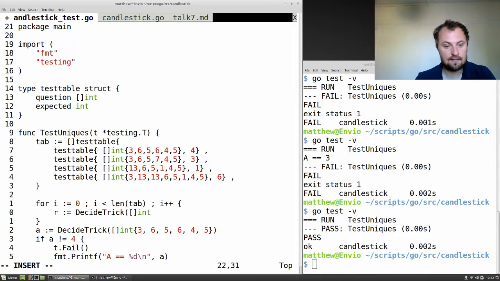No, we just take tab at i dot question. So the table has these 2 parts you can access by name with a dot after them.